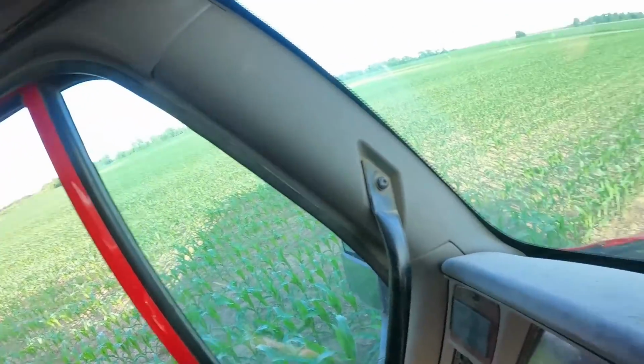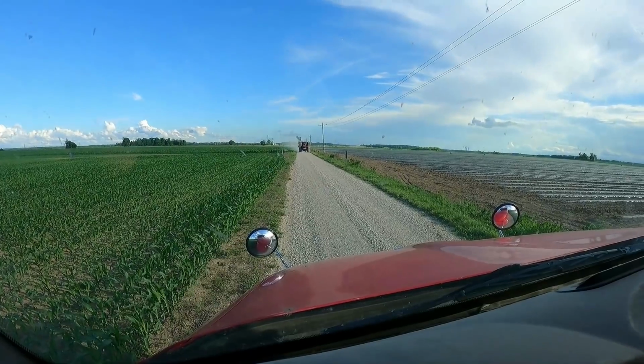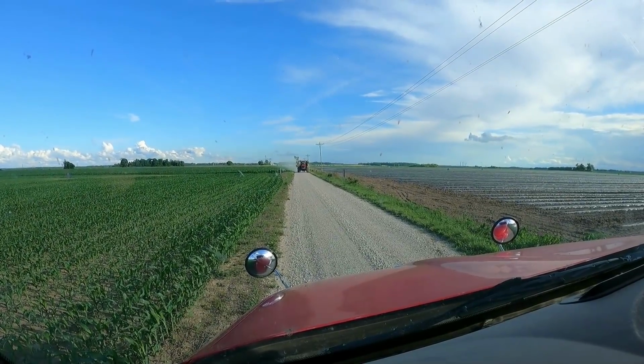Last fill up. I know he needs at least 1,500 gallons. Probably needs a little bit more of that, so I'm going to put 1,500 gallons in and wait for word. All filled up, waiting for him to get to the field. And here he is, going into the last field of the year.